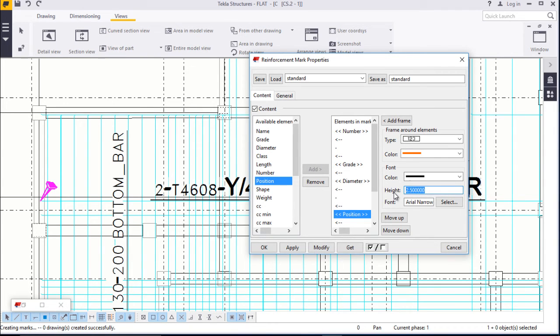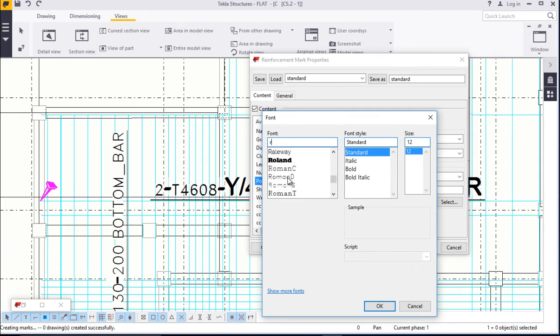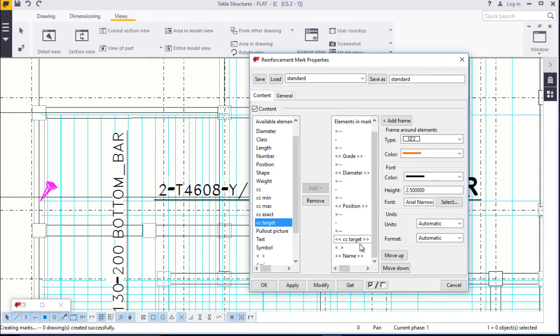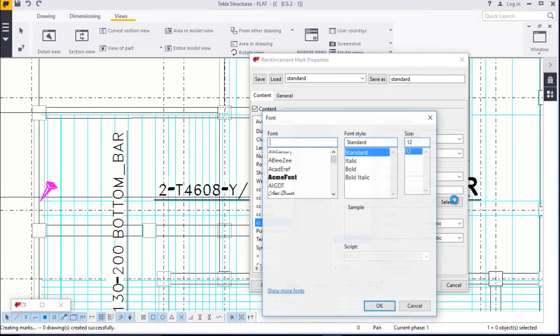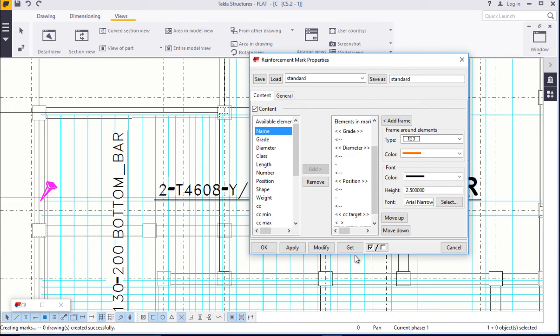Now change this to 1.5, click that, come to Roman D, click that, modify, scroll down, come to that target, change this to 1.5, select the font type by just typing the first letter of that font type, and click OK. Then I will come to name.